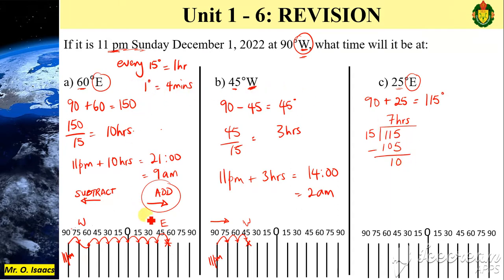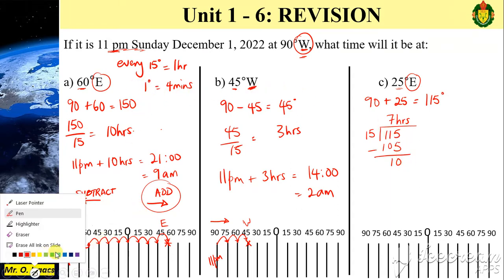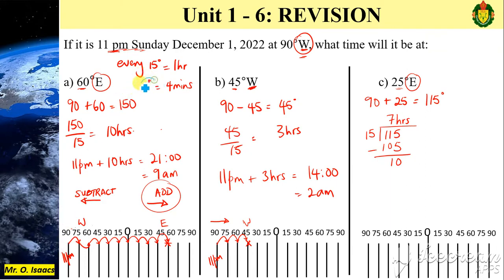Now remember this principle in terms of the 1 degree thing equal 4 minutes. You're now going to apply that down here. So this remainder that you have for 10 degrees, you're going to multiply it by 4. And in this case, you're going to be left with 40. So the total number of hours that you're working now would be 7 hours and 40 minutes. That's if the exam give you one like this, you'll be prepared to actually do it just in case.